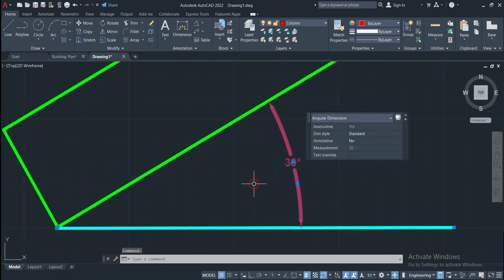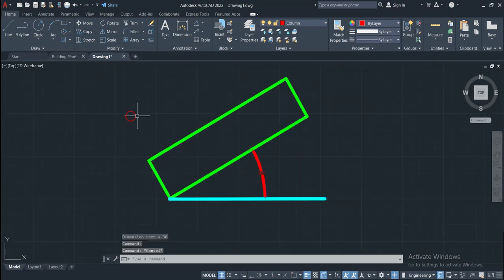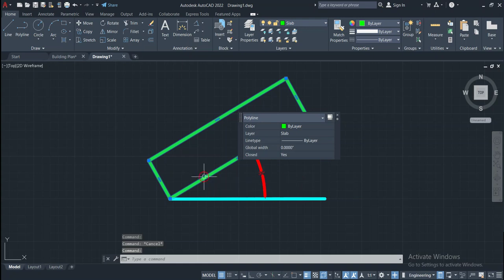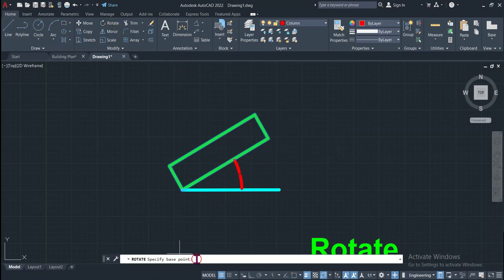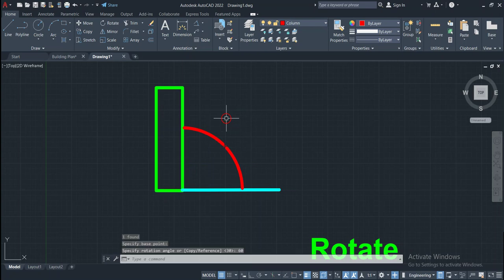And now we want to rotate this rectangle by 60 degrees. So we will select and then click on rotate, and we will click on the base point. This is the base point, and now we want to rotate it through 60 degrees, so we write 60 and then enter.